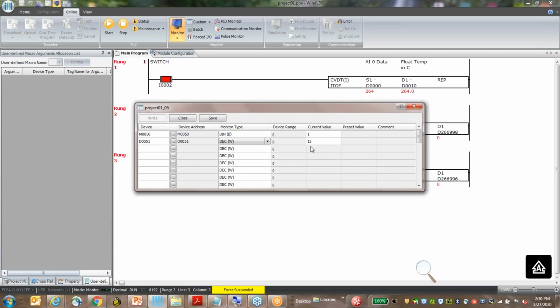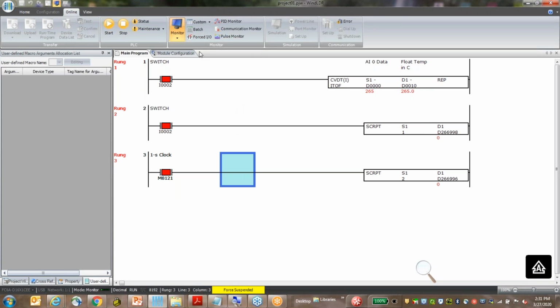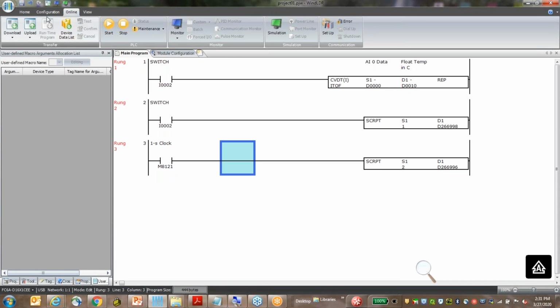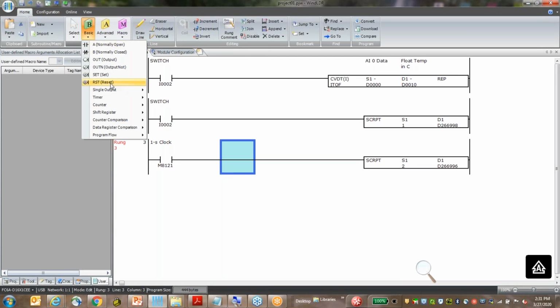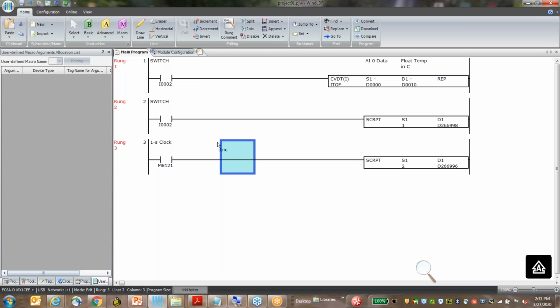And you can see how fast it's scanning through that small program that we've just written. That's why I put the one shot there in front of it. We'll take it out of monitor mode and put our one shot back in front of there, our single outputs. So it'll run like a counter again.